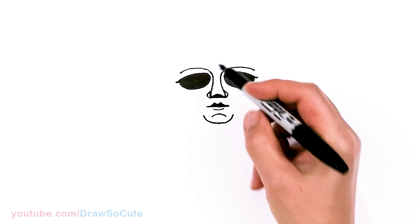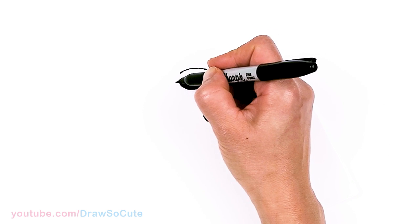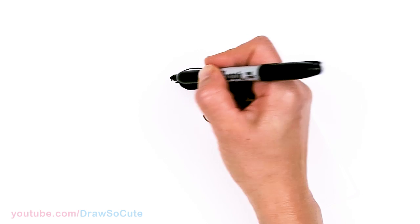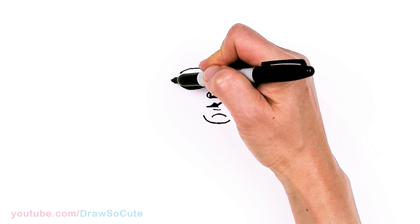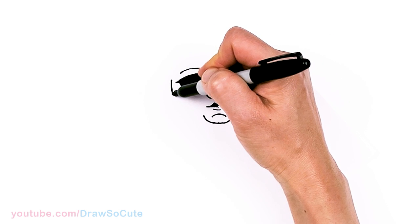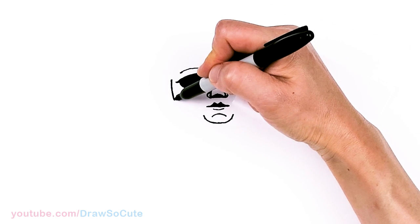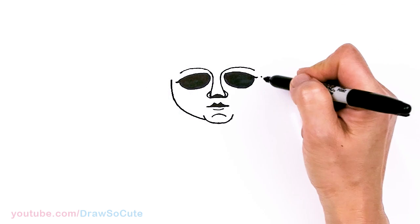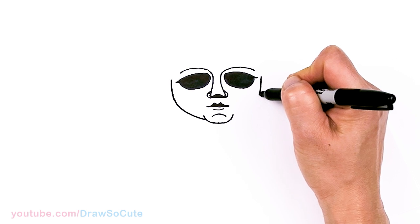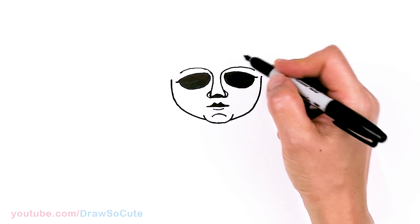So now that I have that in, let's come back and frame the face. Let's say kind of where the eyes are, the center, this point right here, I'm going to come out right here and give myself a point. And same thing over here. Give myself a point. Then from there, I'm going to draw a curve that comes down. So kind of like a bottom of a U, but I'm going to bring it to about right here in this area where the chin is. So round it off and then just bring it right in. Same thing here, come straight a little bit and then come down and in right there. Starting to look nice and creepy, right?